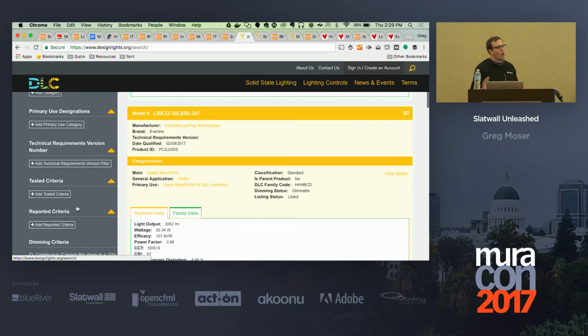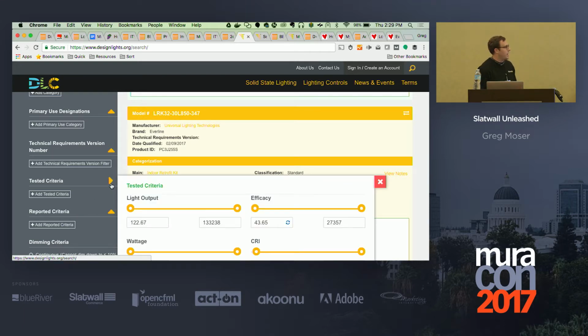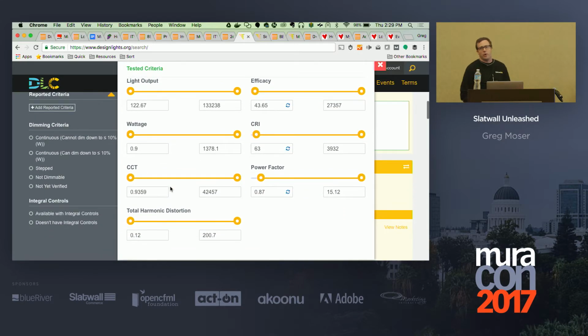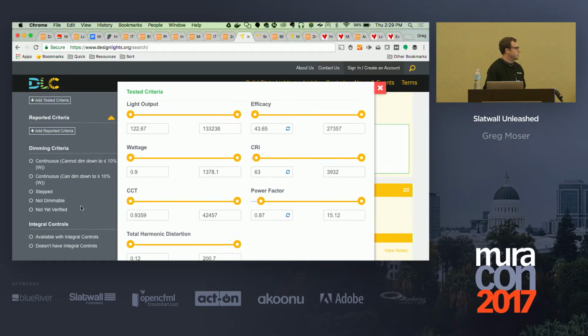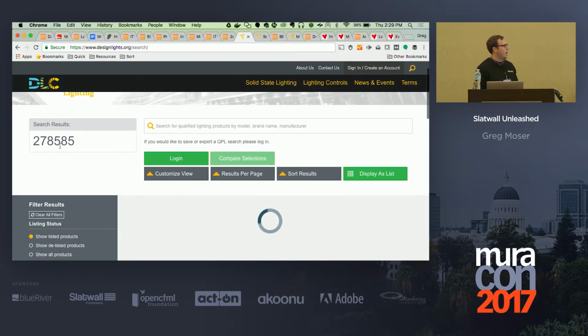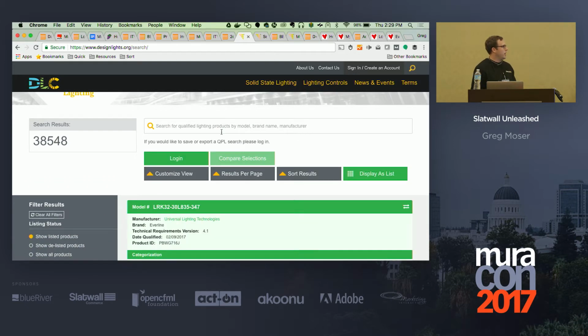usage diagnosis. So all of this data starts with the manufacturer submitting it. Then they'll go out and actually test it, and I can test by things like how efficient it was or what the light output was. All of this is just baked in filters as part of Slatwall, because you can add any custom attribute you want to Slatwall and turn it into filters for product searches, such as this. And I can come in, filter on all this stuff, pick my test category, and then update this quickly. Search by brand name, et cetera.